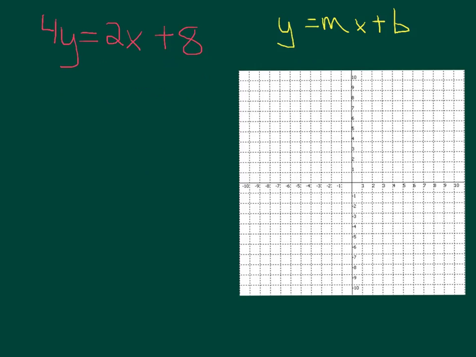In this example, we have 4y = 2x + 8. If I draw my line at the equal sign, we notice we want our equation to be y equals. But this is 4y equals, so how do we get rid of that 4? 4 is being multiplied by y, so to undo the 4, we have to divide by 4. That means you have to divide everything in your equation by 4.